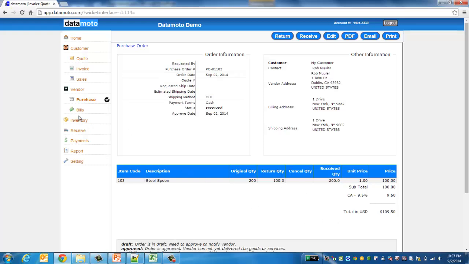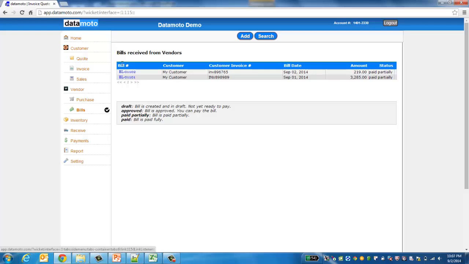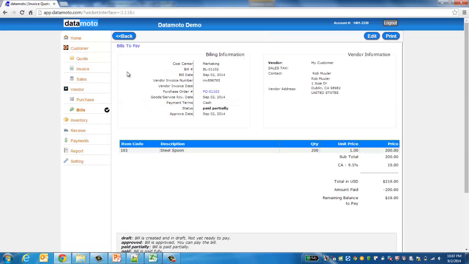So if you go to the bills over here, you still have the $219 bill. We still have this 200, and this is the bill you have.